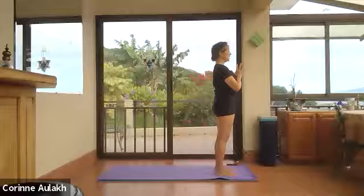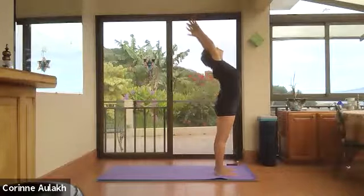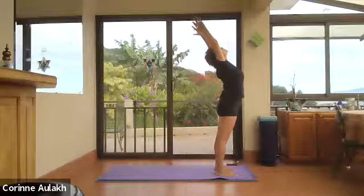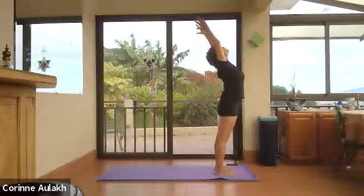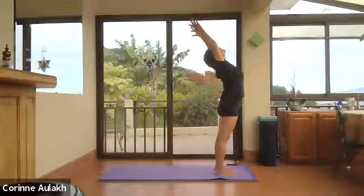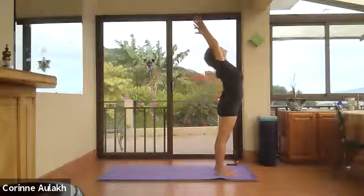Continuing, inhale to back bend. Hold here. First one of the day, so take it easy. Keep lifting up out of the hips, lengthening the spine.